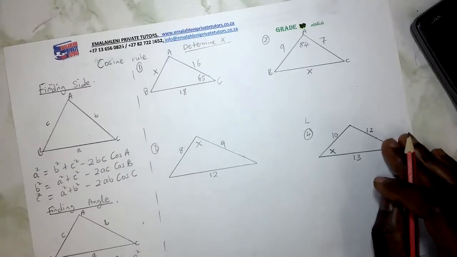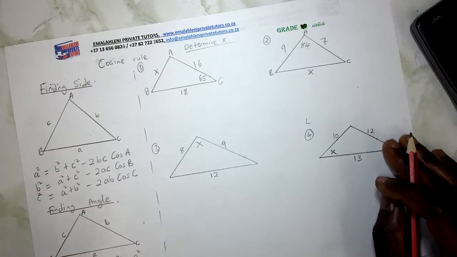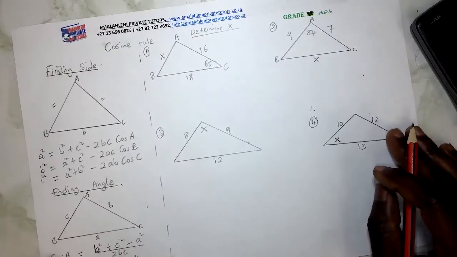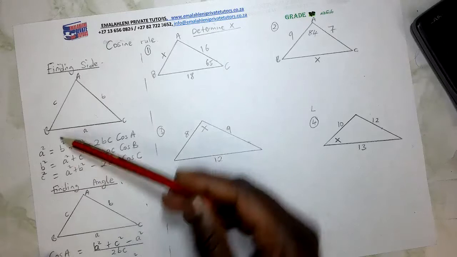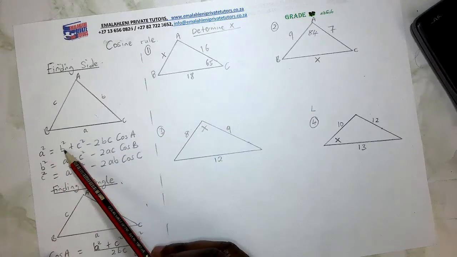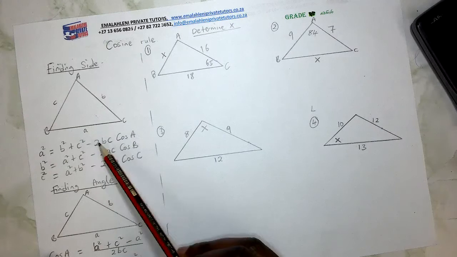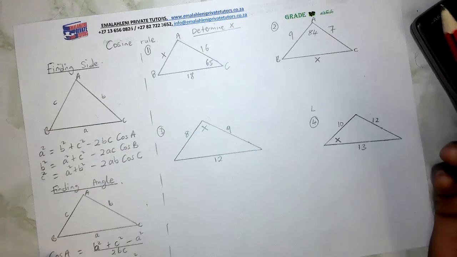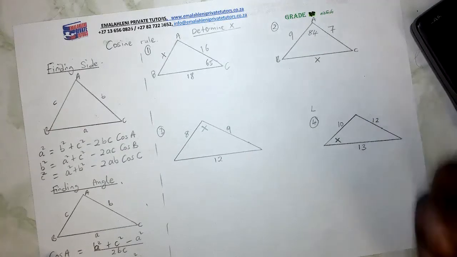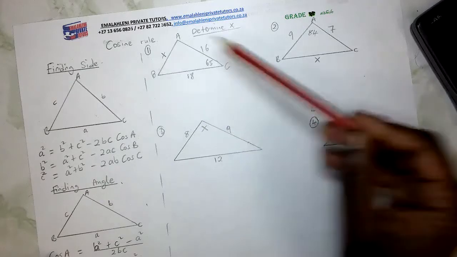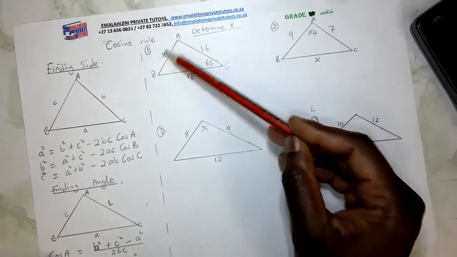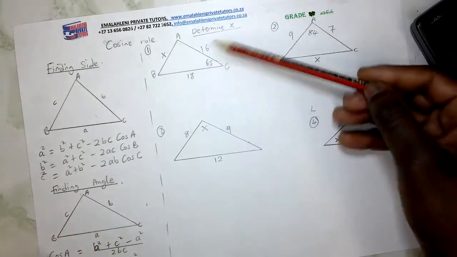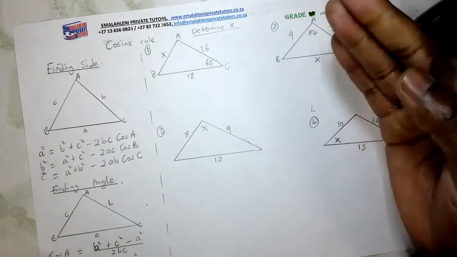Now cosine, you can use it to find the side, and you can use it to find the angle. Now let's see how you do it when we are looking for the side. When you're looking for the side, it's a squared is equal to b squared plus c squared minus 2bc cos a. So you just check which sides you are given, and the angle that you're given. Normally, the angle will be there and there will be a missing side, which means that there is no pair here. There is a missing side, but there is no other angle. There's only one angle and the adjacent sides. So you're given an angle and adjacent sides. That's what you're having here.